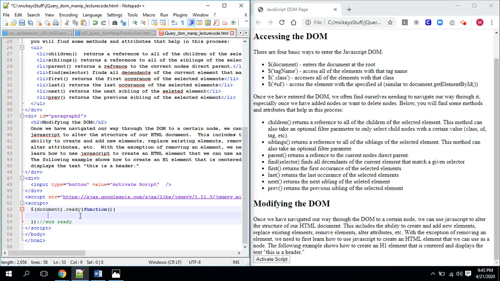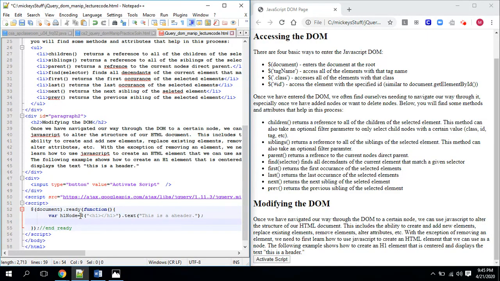So what I'm going to do here is first just create a node. It's going to be var, and I'm going to call it an H1 node. And I'm going to set that equal to, as we said, $ quotes, and we create an H1 element. And then I'm going to put some text inside of that. And that text is going to be, this is a header. And so now I've created that node, and now I need to add that node into the document somewhere.